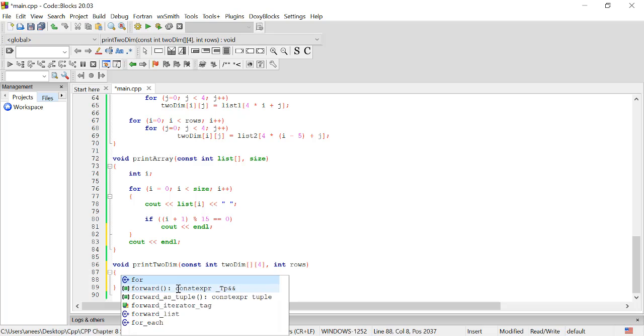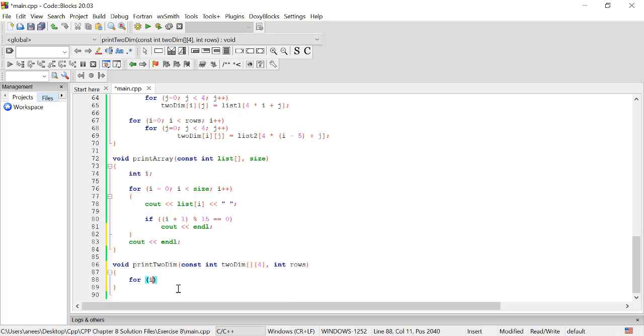And now you can write in for int i is equal to 0. That i is less than rows. And then i plus plus.